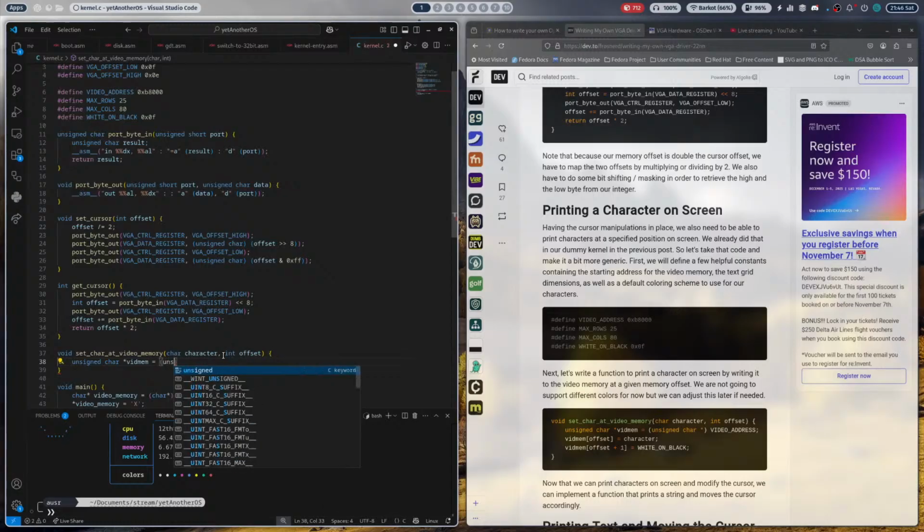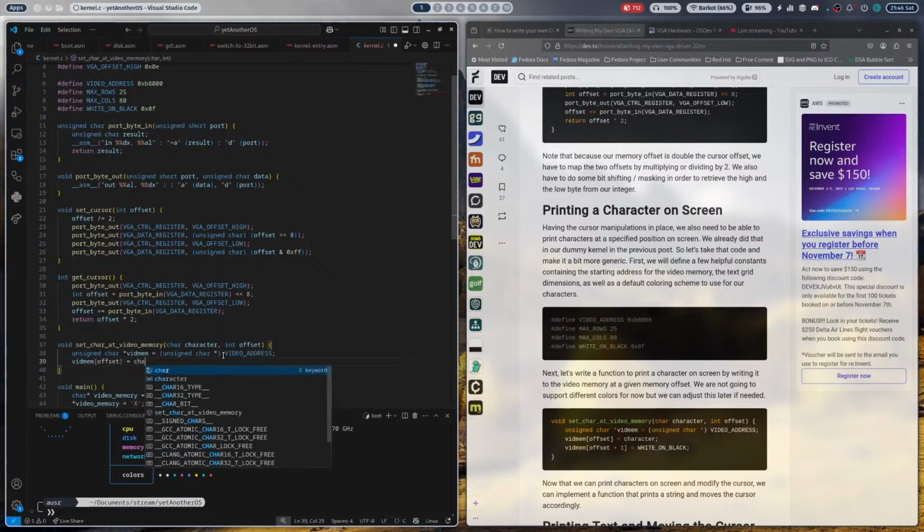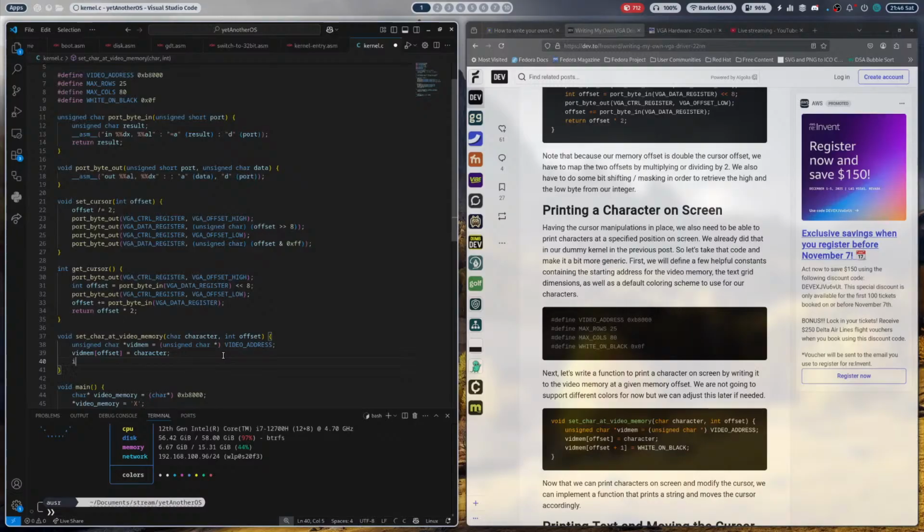We're going to convert the video address into a char pointer and we set the character: video memory at offset equals the character, and the video memory at offset plus 1 is going to be white on black.